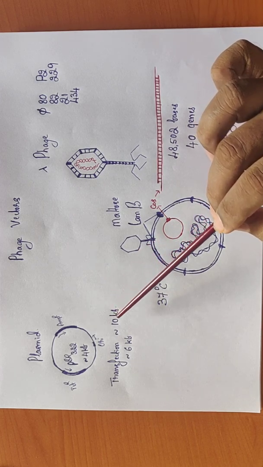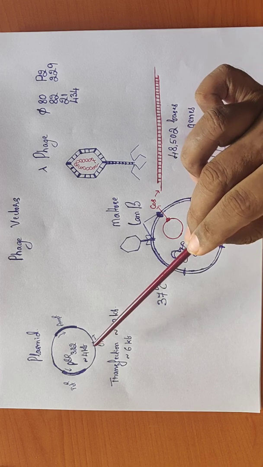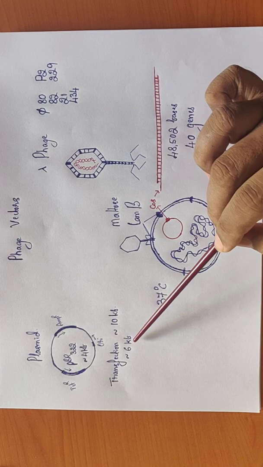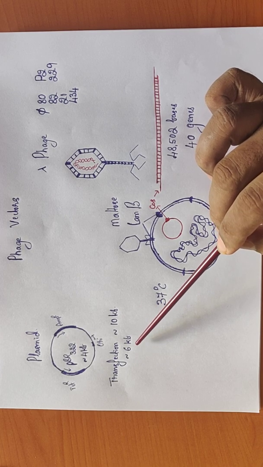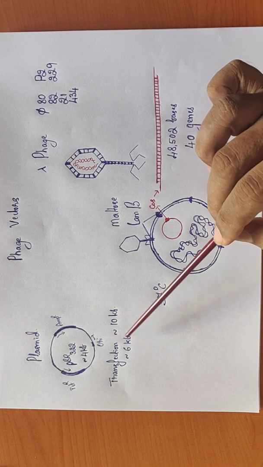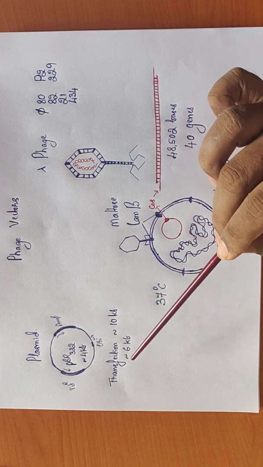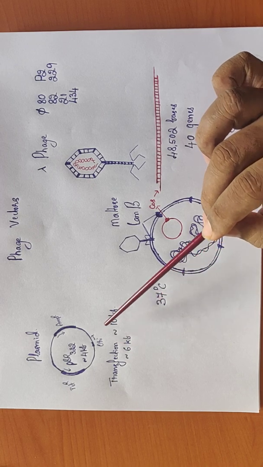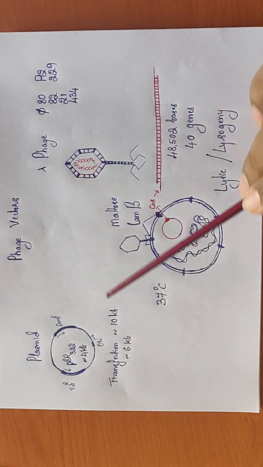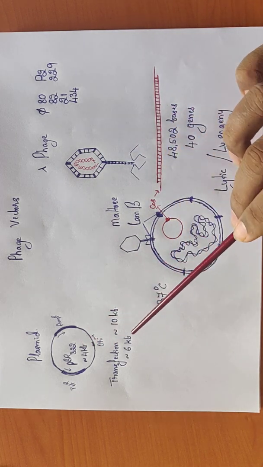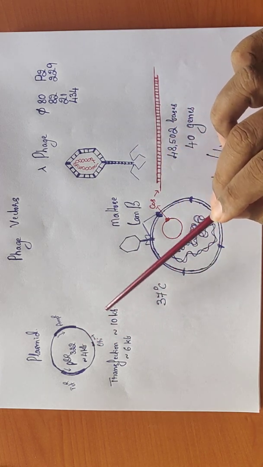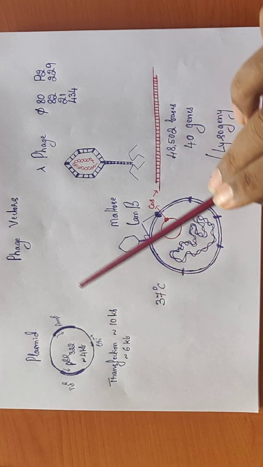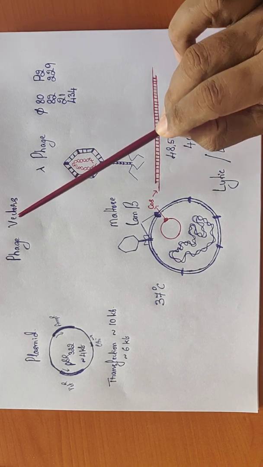That clearly puts us on the negative side, that we can only insert into this plasmid vector a DNA as big as 6 kilobases. If you want a DNA segment of more than 6 kilobases, then plasmid vectors are not the suitable ones. If we want to understand the genetic aspects of other genes which are really large, then insertion of such large DNA into plasmid vectors has its own limitation. To overcome that, we have also designed a lot of vectors from the phage.